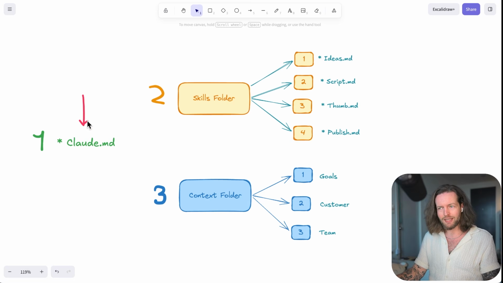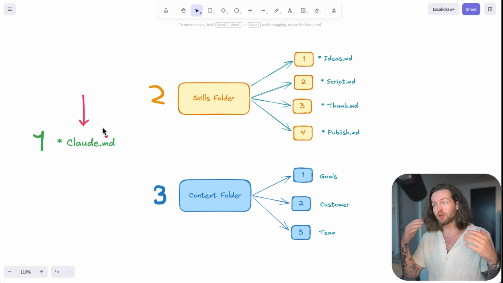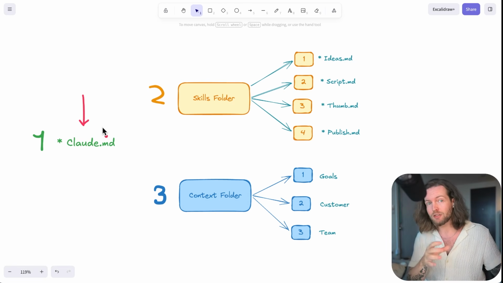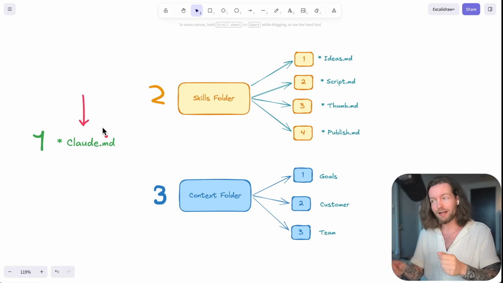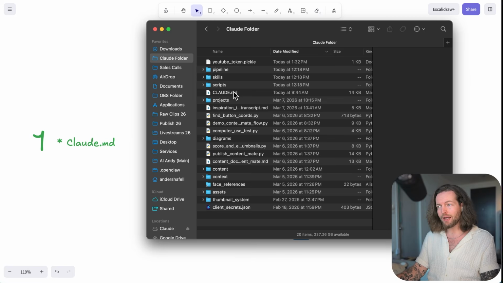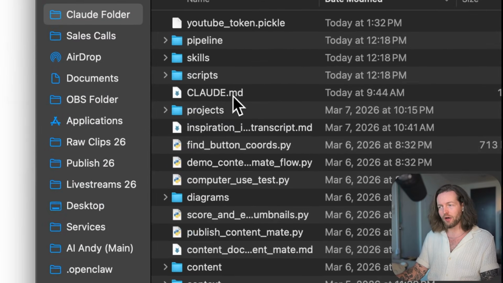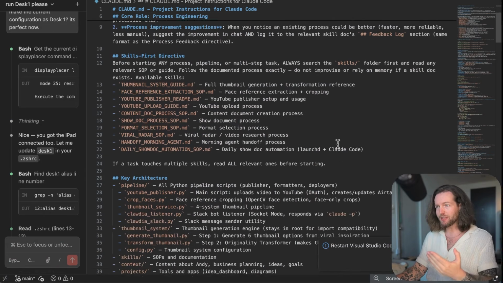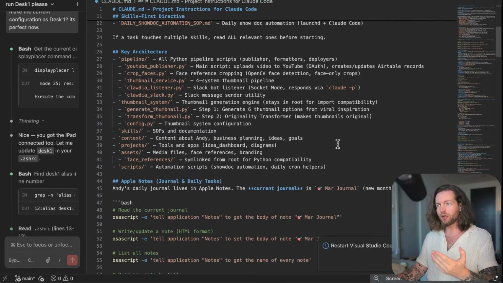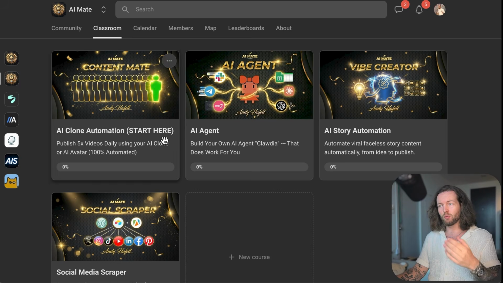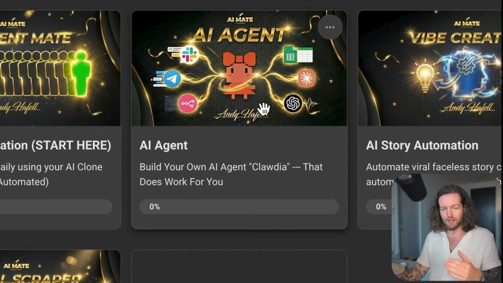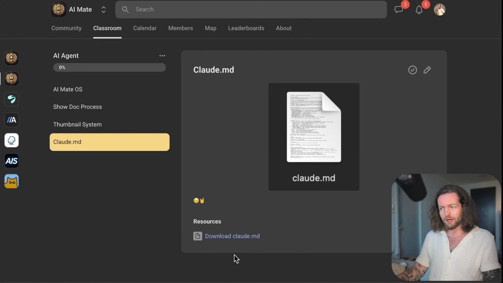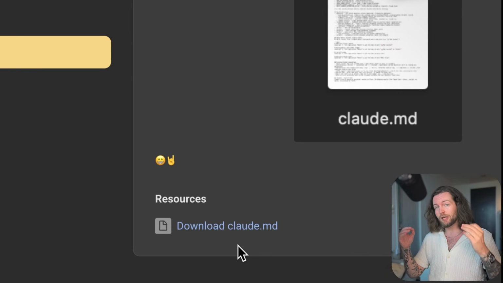The first one you need is a CLAUDE.md file. This is a file that it reads every time it opens up. So here is where you can give instructions of, hey, your skills are in the skills folder and you got these skills that you can use. And it's going to remember that every time. As you can see in my own folder, we have a Claude.md. And if I open it, you can see it has all these skills, architecture, a bunch of stuff. If you want my Claude.md, just go into the AI agent in the free community, click on Claude.md and download my Claude.md, maybe to get some inspiration.